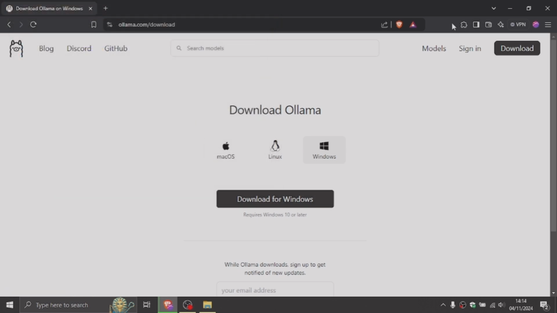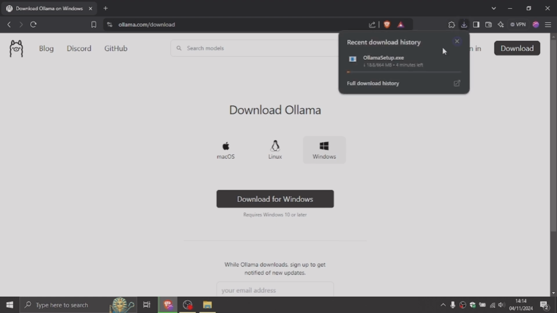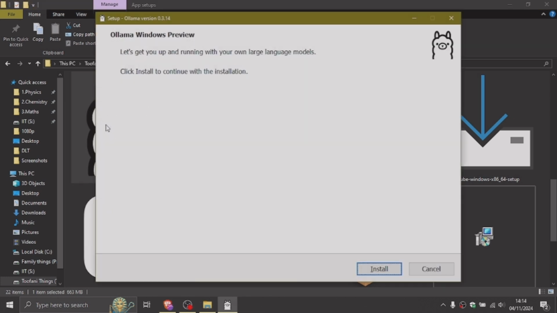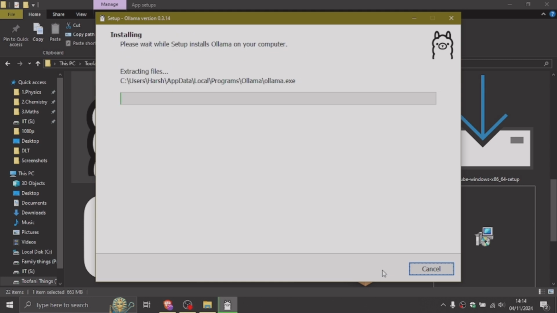I've already downloaded it, so I'm just going to cancel this one and open the one I have. You need to open the setup and it will look like this. Simply click on install and it will automatically begin the installation. You need to wait for some time.